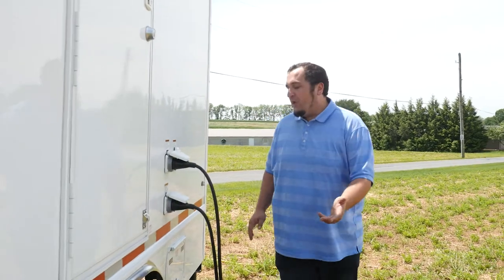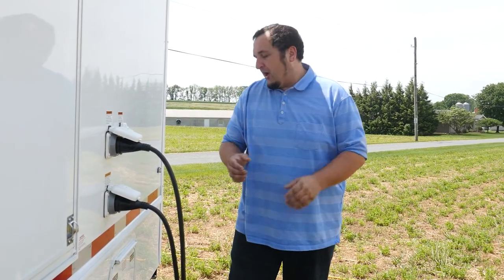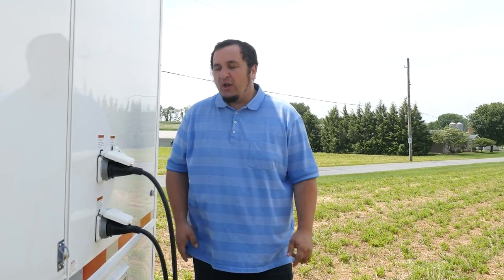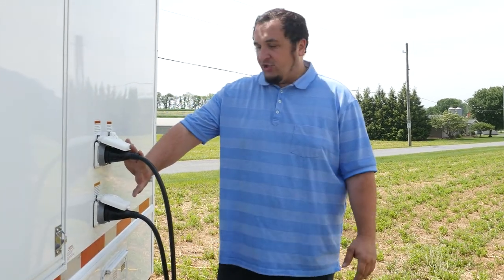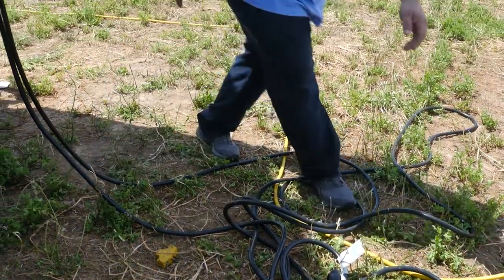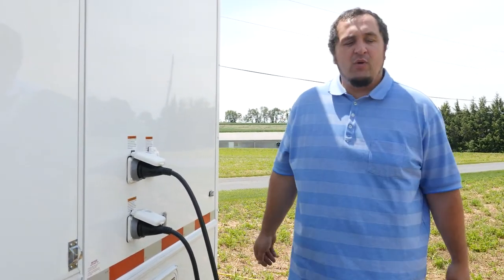Out back here we have several things to note. Number one, we need a garden hose hookup. If you don't have a garden hose hookup, we can fill the fresh water tank, but we would need to look into options since we can't bring it completely full with fresh water. We have two electrical hookups but they go down into one cord, which needs to go into a standard 110 outlet on a 20 amp breaker by itself. If you have questions, by all means reach out to us and we'd be glad to help you out.